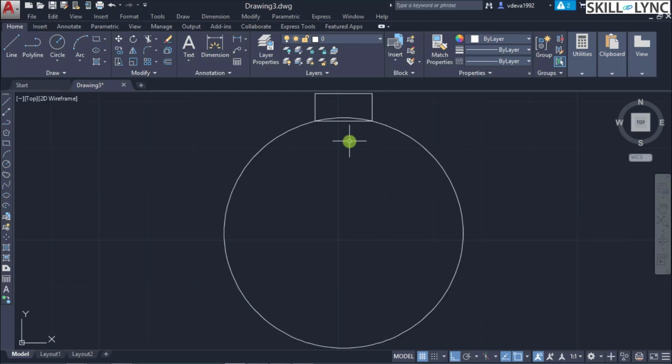So now let us come back to the overall view. Now we have positioned this rectangular slot onto this inner circle diameter of the friction plate. Going back to the drawing, we can see that this plate is not on the 90-degree axis but rather 45 degrees inclined to the center line. So we'll use the rotate command to move this object onto this position. We are going to rotate it with reference to the center of this circle at an angle of 45 degrees. So this is done here.